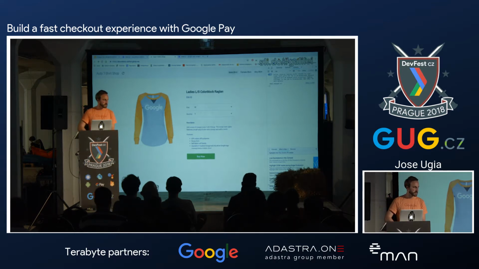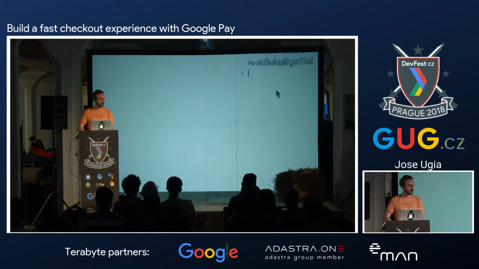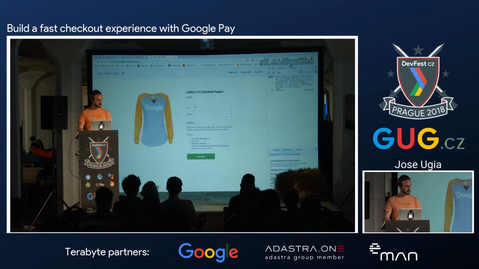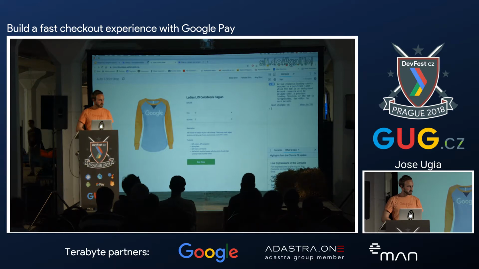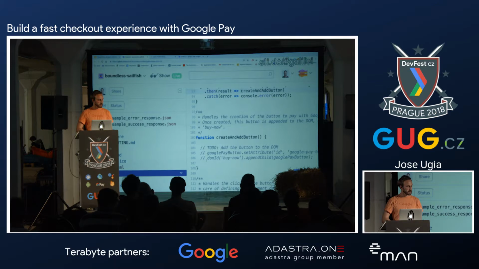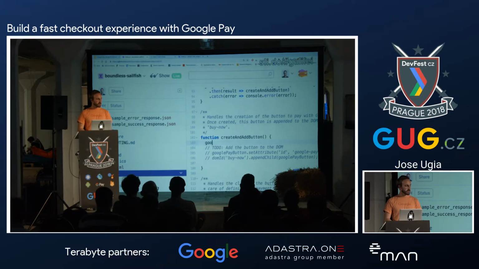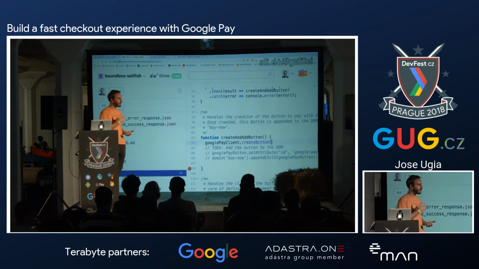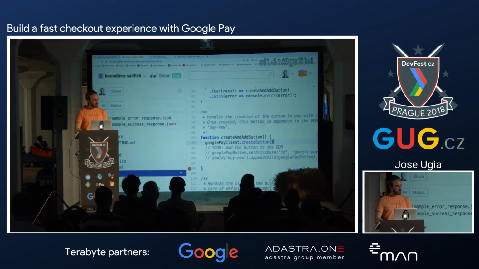That means that I got a successful response because I have no error in there. Let's make this a bit bigger. Great. So now let's call createButton. We need to have a method in here. Remember, you can either create your own button or call the createButton API, to which we can pass some configuration. We can define whether we want the black or the white button, or the long or the short version. What we have to add for sure is the onClick event.